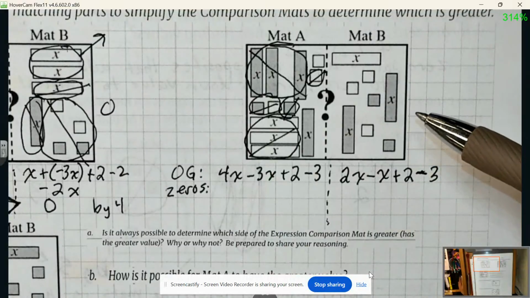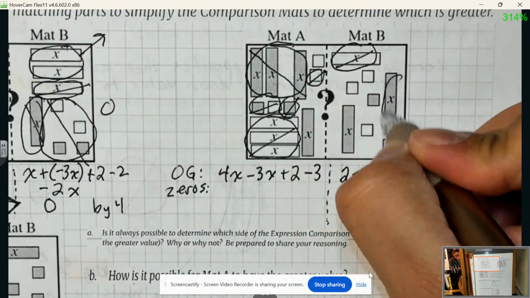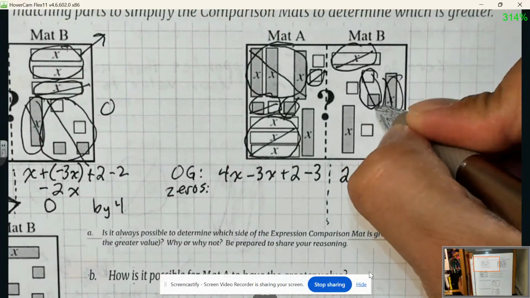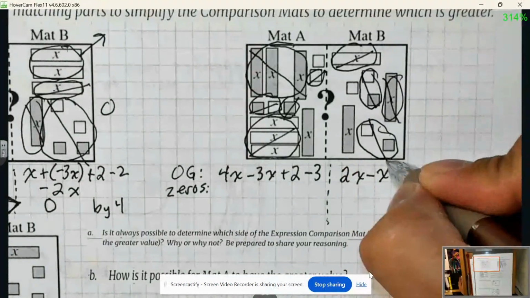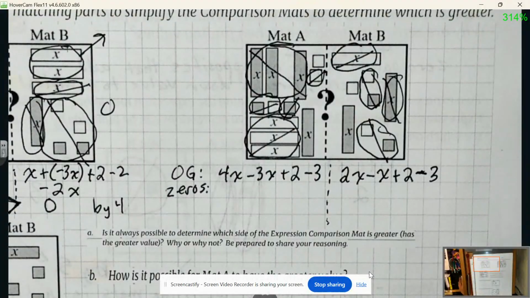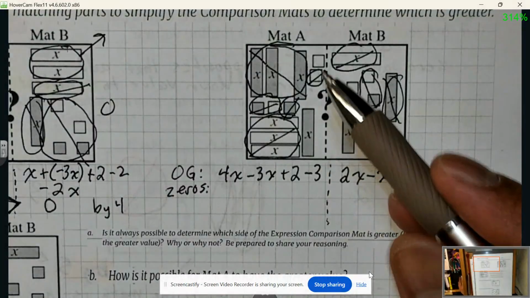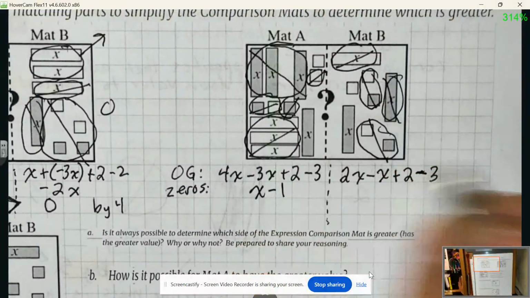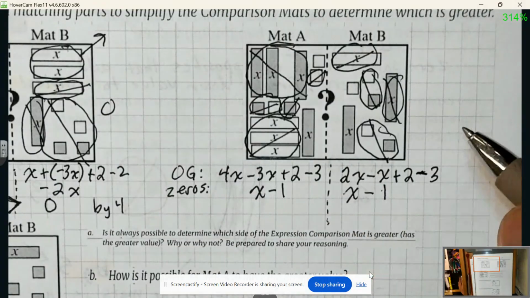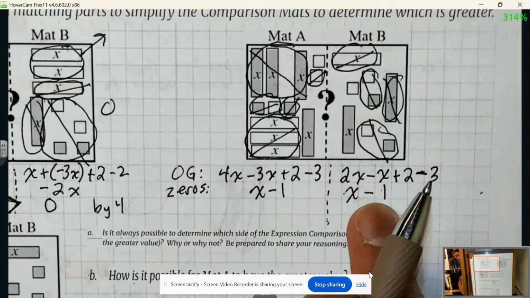And now on the right side, we have an x and a negative x. Those are opposites. We have a 1 and a negative 1, and a 1 and a negative 1. Those are zeros. Don't forget to slash out your zeros to show that that is a 0 pair. All right, no more 0 pairs on the left, no more 0 pairs on the right. That now gives us an x and a negative 1. So x minus 1 is what remains, and it looks like x minus 1 is also what's left on the right. So we see that both of those are identical.